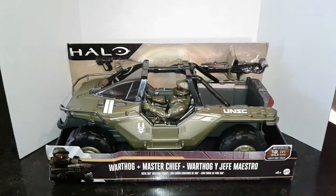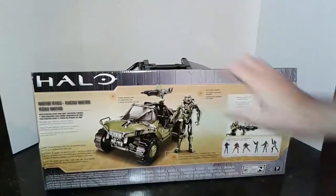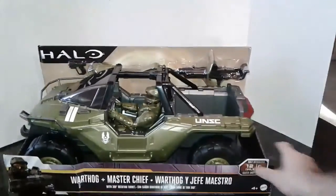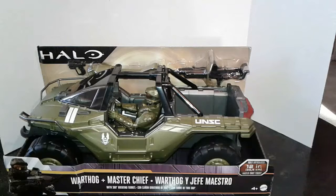You can see the packaging, and on the back of the bubble car there is the M6 Magnum pistol. It also has the pencil mount for the machine gun and the machine gun station back there as well — and a really cool Master Chief secured in the vehicle. If we flip the box around, you'll see the obligatory product images on the back that display the product features as well as additional 11-inch action figures that you, the consumer, can purchase.